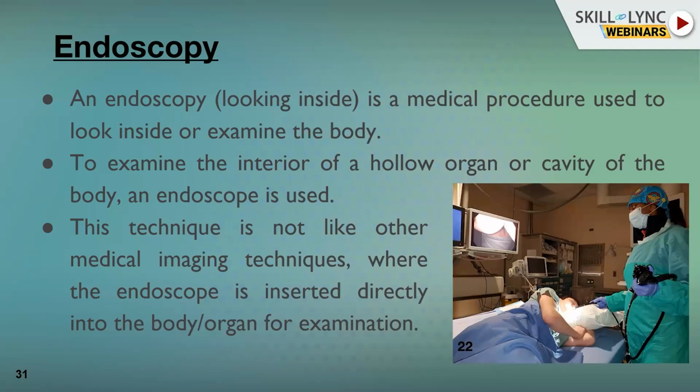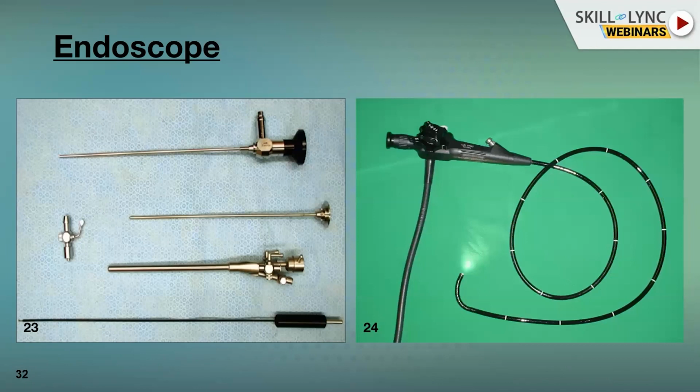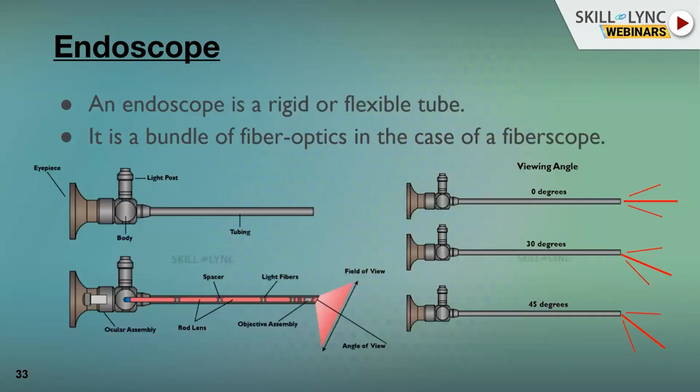Then what does the endoscope consist of? Originally, endoscopes are nothing but a telescope. A telescope is used to see something which is far away, right? In the same way, the traditional design uses a certain set of small lenses which are separated by large gaps. Okay, you can see it here.